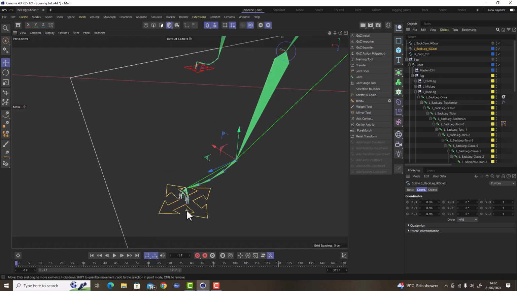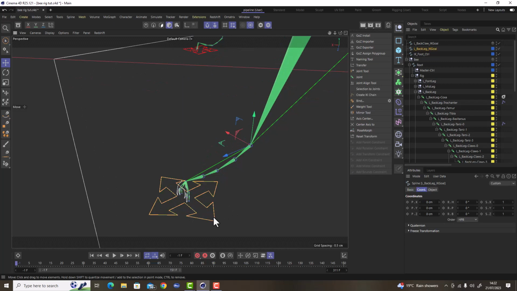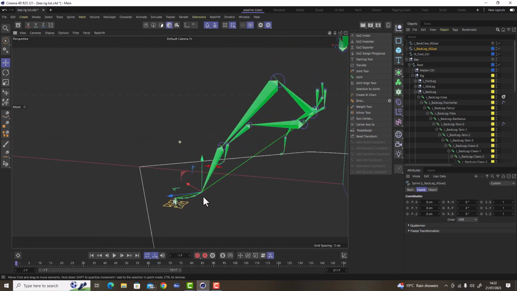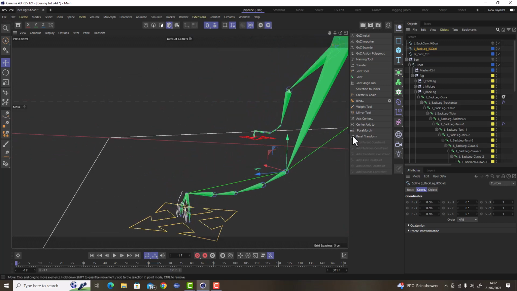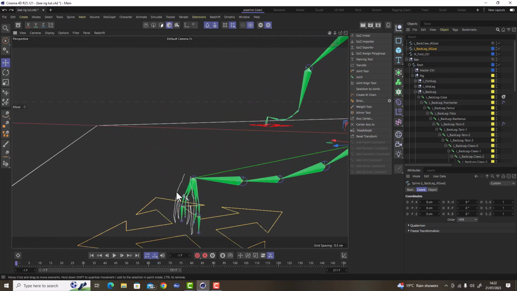Well, that's really simple. We want our main IK for the leg to be the primary one that moves the entire leg. So I'll just show you this right now. You can see here it moves the entire leg. And then we want our foot or claw IK to move along with it. So all we do is drag and drop the claw inside the IK goal for the leg.